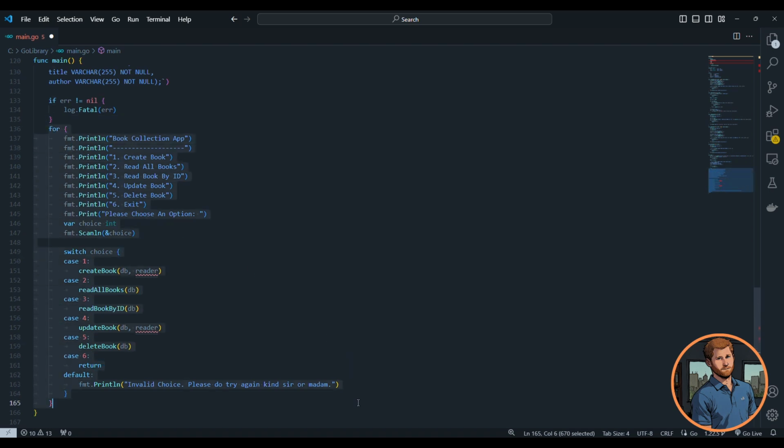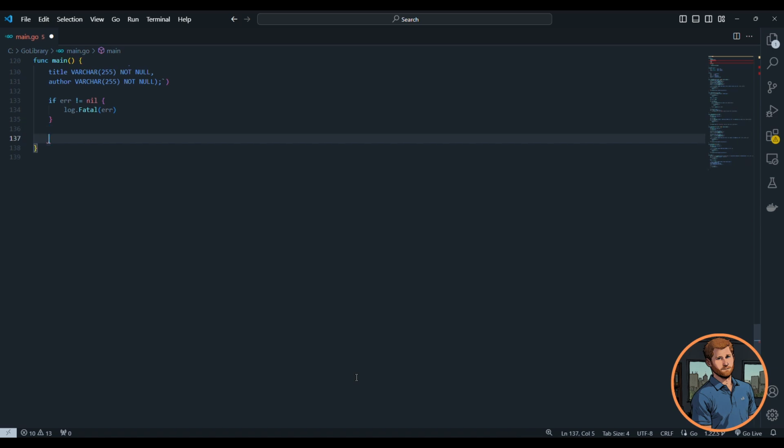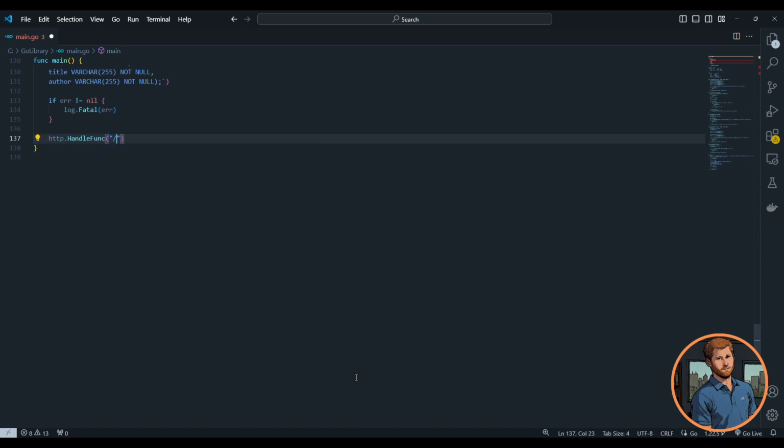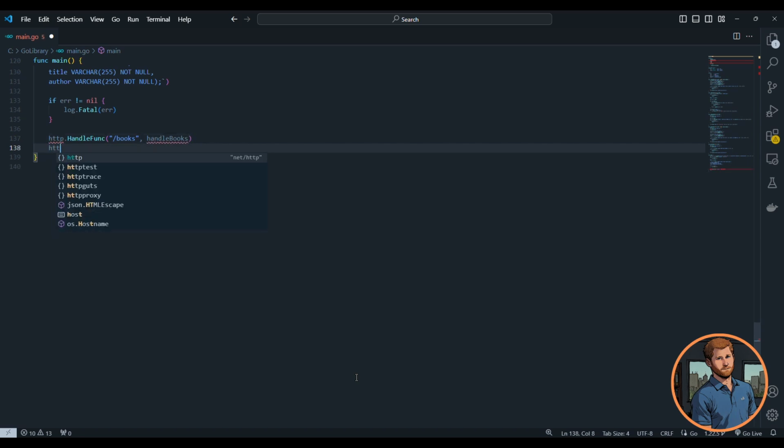We're going to set up some handlers for HTTP. So, http.HandleFunc, say books, and we'll make that use a function called handleBooks. We'll set up another one, http.HandleFunc.